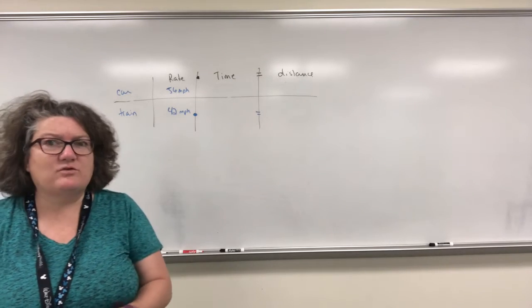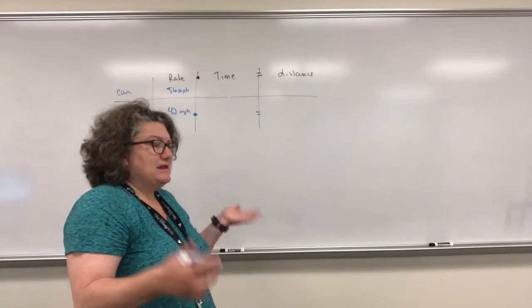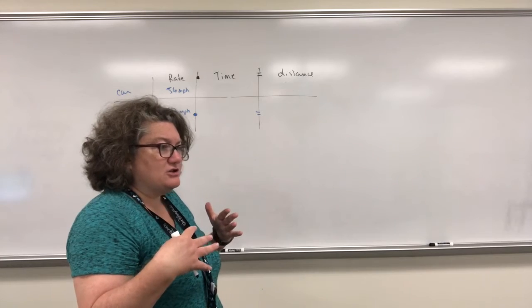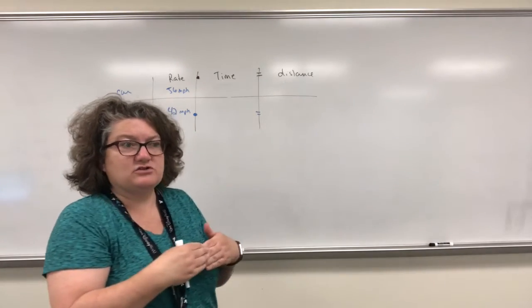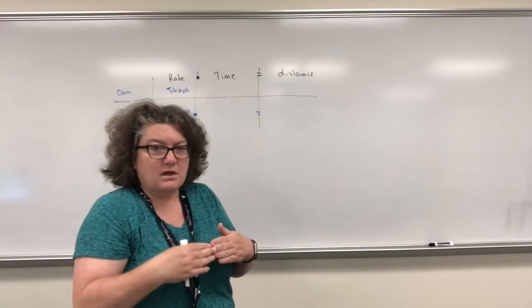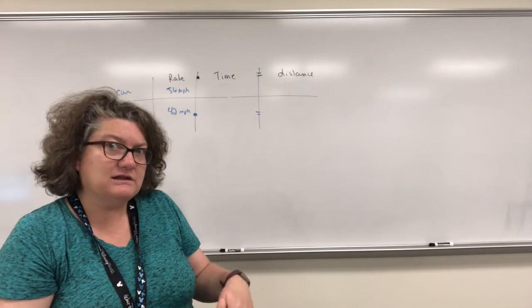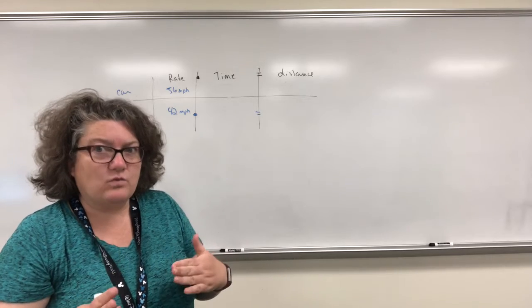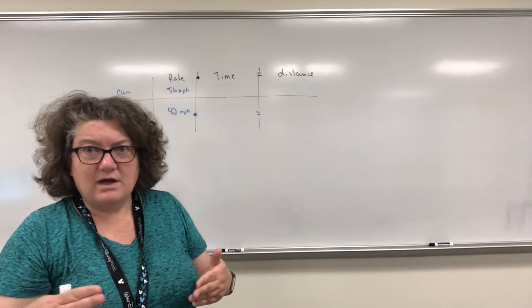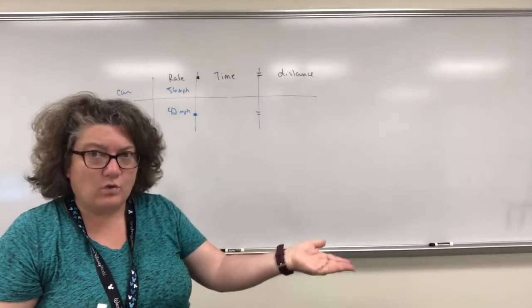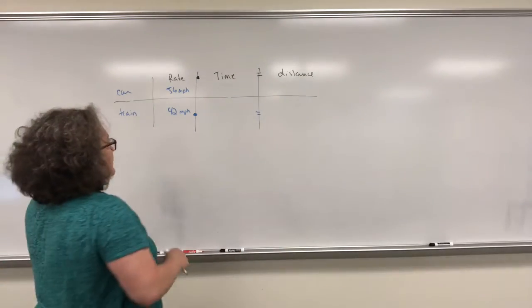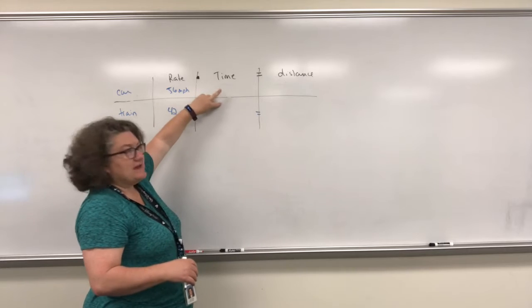What does that mean to have a 1 hour head start? That means that if the car and the train are here at the train station, the car stays and the train drives for an hour. So if the train left at noon, what time would the car leave? Did the car leave at noon? Did it leave at 11 or did it leave at 1? It left at 1 because the train had an hour head start. So it left an hour before the car. So we just need to make sure we can see the difference of an hour here.